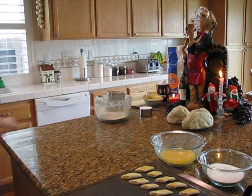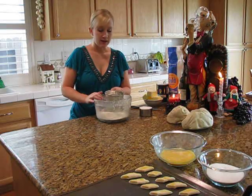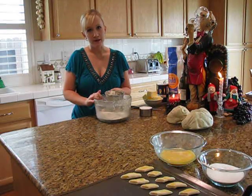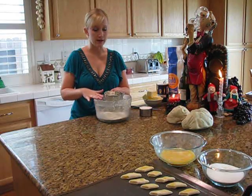Okay friends, today I'm making Finsk Brod, which is also Danish butter cookies. It's a tradition that's been passed down in my family generation after generation. We always make the cookies around Christmas time.